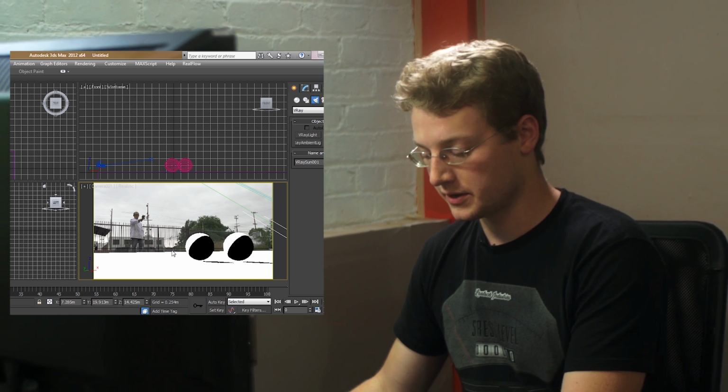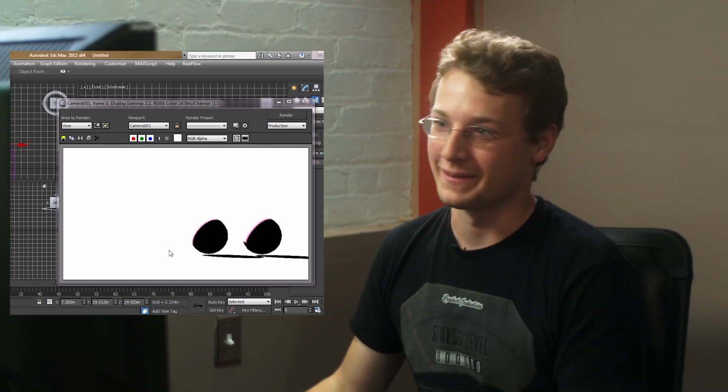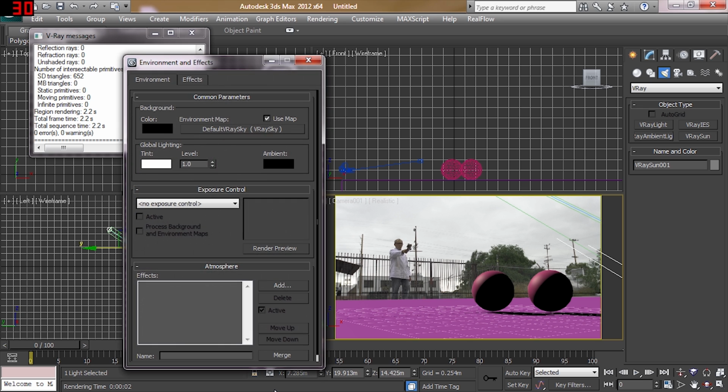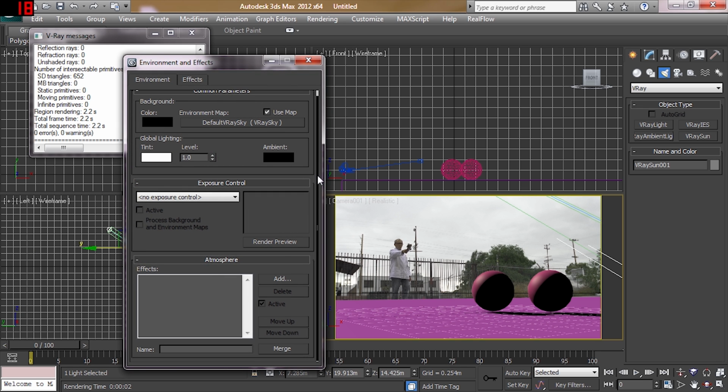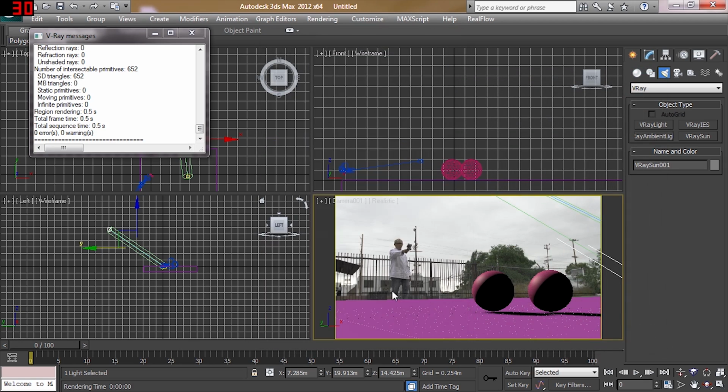Now you think, oh, we're going to hit render, it's going to be perfect. No. This is a 3D program. Nothing's ever perfect when you just start. It needs a lot more work and a lot more memory to get there. So the first thing we're going to do is turn on an exposure control. Exposure control affects how the computer calculates the light. It's how it's interpolating what it's seeing. Render again, okay, we dialed our exposure in a little bit more. Still looks like a piece of crap.